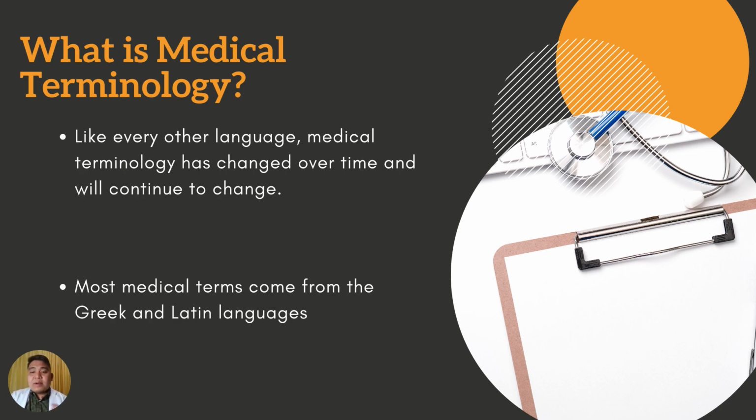Most of the terms for the body's organs originated from Latin words, whereas the terms describing the diseases that affect these organs have their origins in Greek. So both Greek and Latin words are the origin of how medical terms were derived. Many prefixes and suffixes have more than a single definition, so one must learn to use the definition that best describes the term. Later in our discussion today, you will get to know how to define a specific term using the word components. We will learn that as we go along with our discussion.